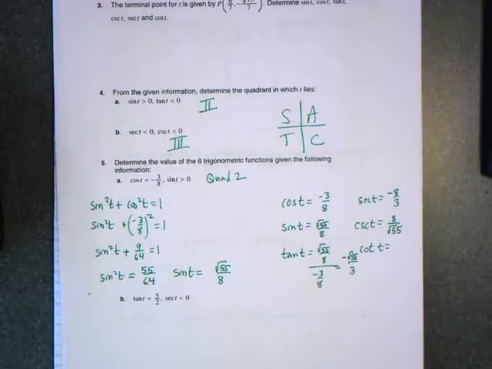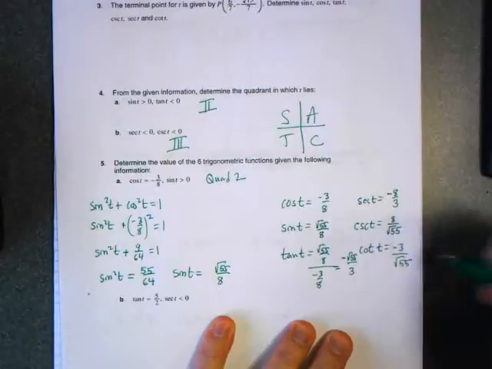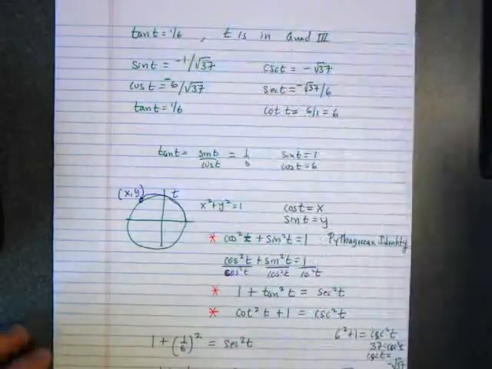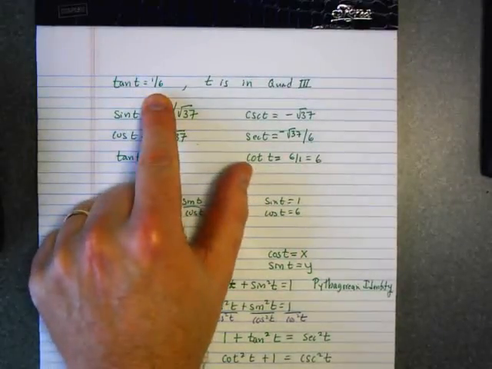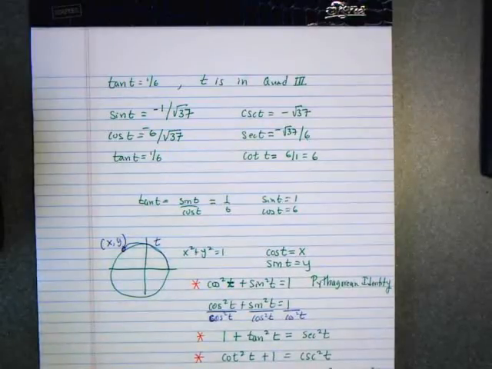And if you don't believe me, write it out. Flip the negative 3/8, reduce your fractions, that's what you get. And finally, cotangent, just flip it, so negative 3 over square root of 55. Questions on that one? All right, I'm going to skip B. B, it's practically the exact same problem we did here, just with a different number. So follow along with what we did there, and B is really the same.